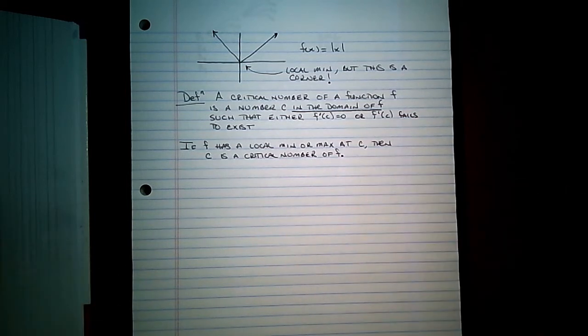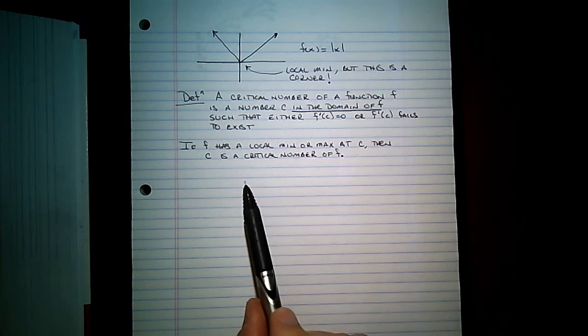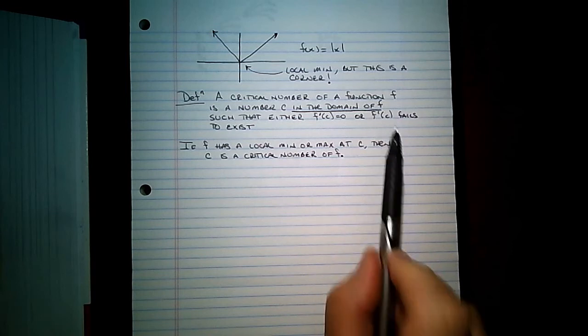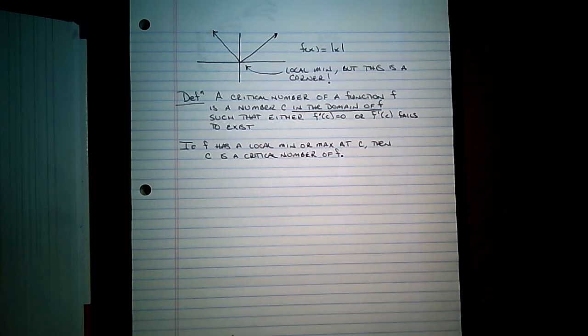All right. So we've gotten to the answer. It's taken a while. By my clock, 48 minutes and 33 seconds. But we've gotten there. What do I do to go find a local min or a local max? We're going to take the derivative. We're going to set it equal to 0. And we're going to see where it fails to exist. And then we're going to test those. There's no guarantee those are going to be local mins or local maxes. We're going to test those and determine if they're local mins or local maxes.